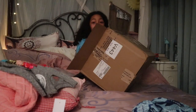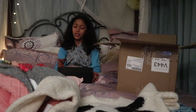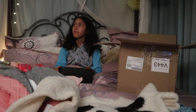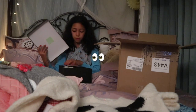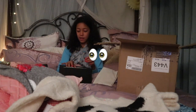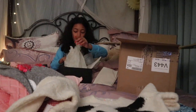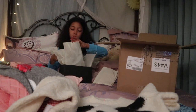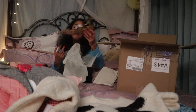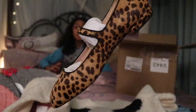And last but not least, we have a box. I actually never got a... Oh, I think those are mine. Go ahead, open them. Those are mine. These are so cute! But they're not mine. They're my mom's. But you guys can still see them.